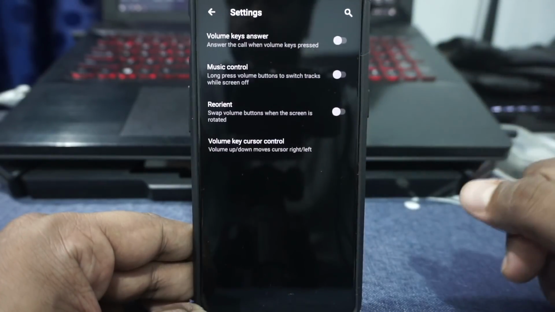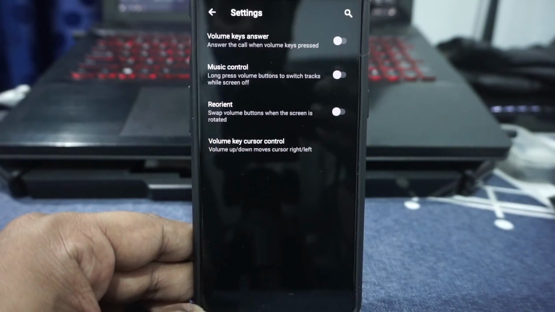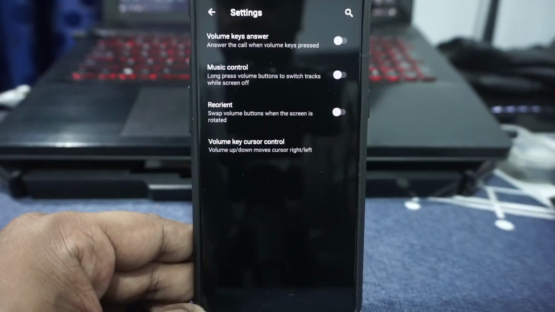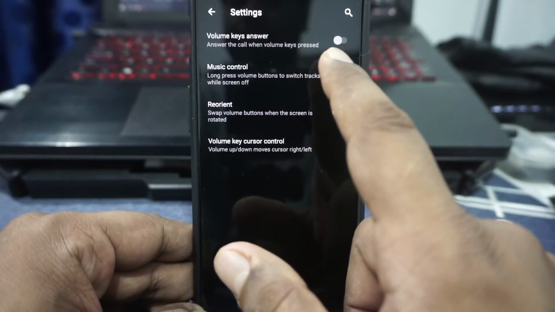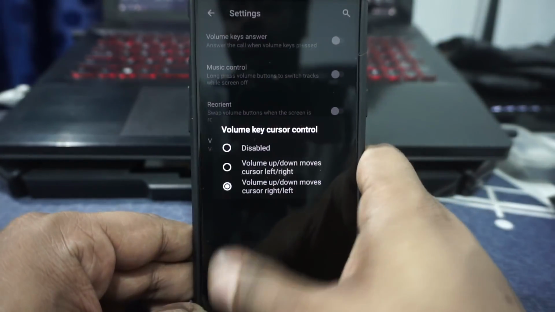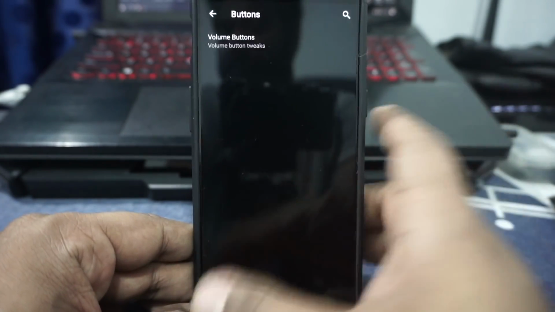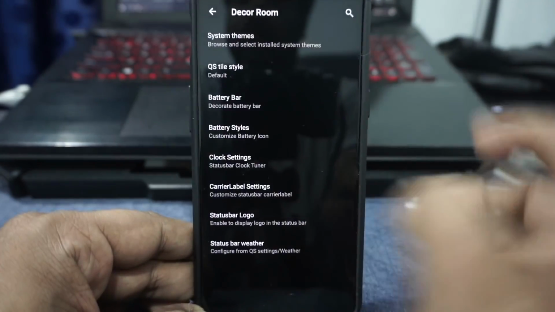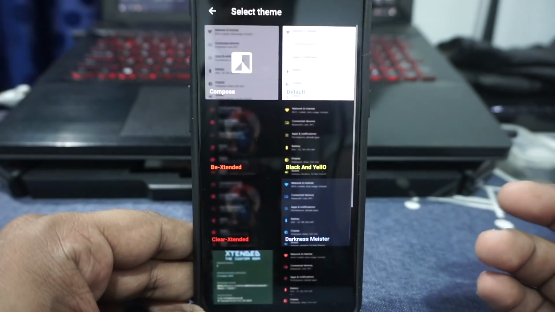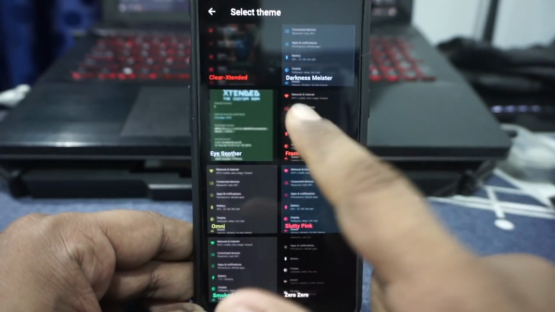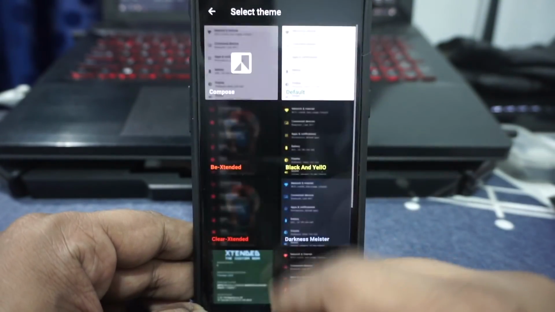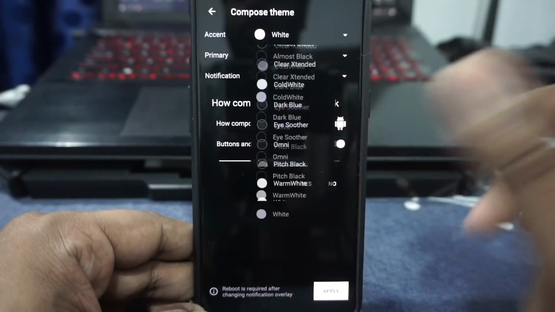Button options are available where you can customize the volume button. This one does not have a hardware button control because it doesn't require one, but for the most part it is available. So volume parameters are available, mouse control is available, keyboard cursor control is also available, which in my opinion is one of the basic ones which you need. Decor options are available, so it has the Omni style theming engine. I'm right now using the default theming engine. You can customize to anyone, and also to your own preference.